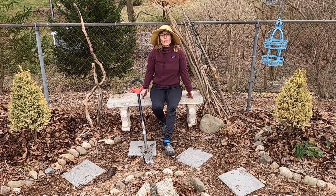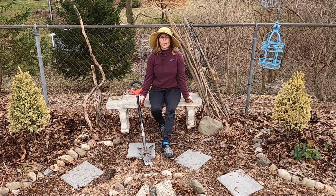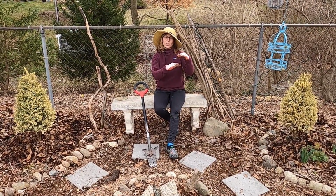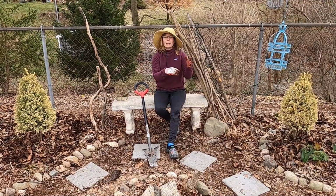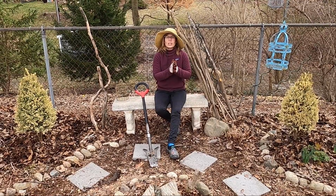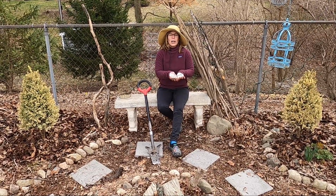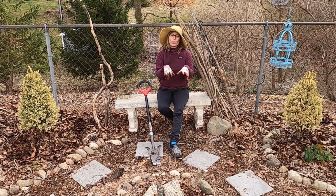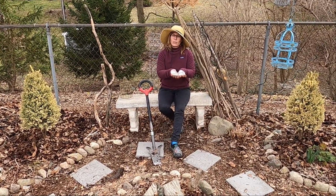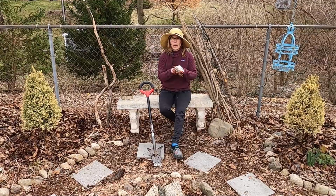I am going to take the remaining soil that's within both pots and just put it around the top of them so that they are even more stable than they are right now. But I did pot them above the soil level about this much to allow for that, as well as the fact that boxwoods do not like to be overly wet. So it's important for them to be able to have an area that's well drained, and if you put the roots below soil level, then the water will pool around it. If you put them at soil level, eventually it will sink down a little bit after you've planted it and watered it. So again, plant slightly above soil level where the pot was at.